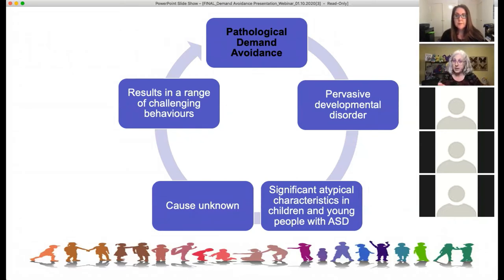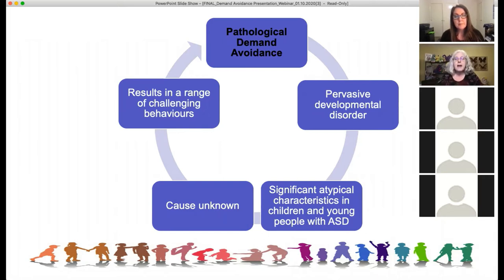Often their expressive language is amazing. They can be great bush lawyers, argue like crazy, can turn you around in circles really, really quickly, and leave you tied up in knots while they seem to be quite okay about it. But their receptive language, so what comes in, they don't always understand everything they hear, and that's often because they're so anxious and tied up in knots themselves, and their pragmatic language skills can be really, really delayed.